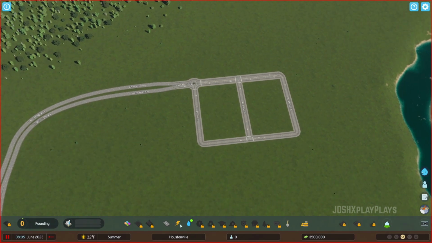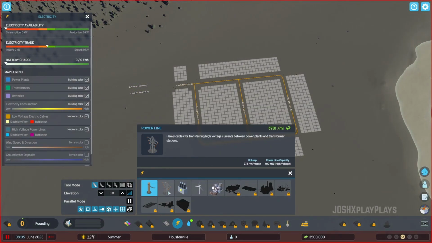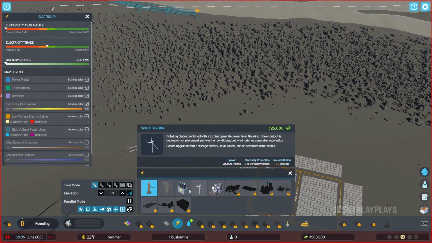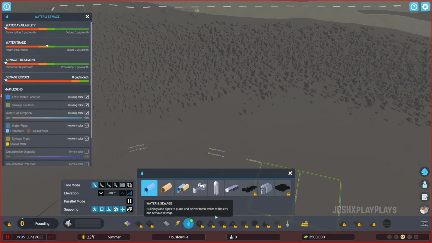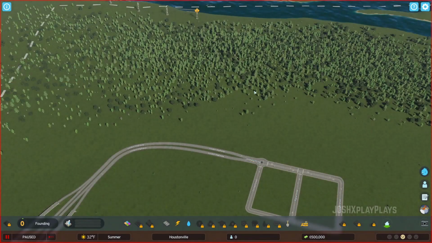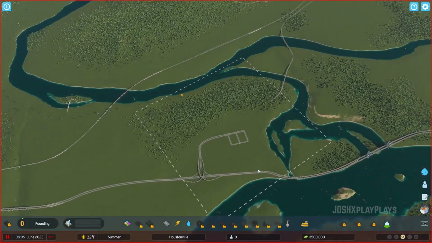So we also have electricity. And since we have a connection with electricity, we're not going to worry about having any plants for now. We're only going to worry about having a transformer. And in terms of water, we are going to have to worry about plopping down either the water pumping station or the water tower. I think the pumping station would be fine. It's even cheaper to keep and maintain. As well as we need the sewage, so that shouldn't be a problem, at least for now.